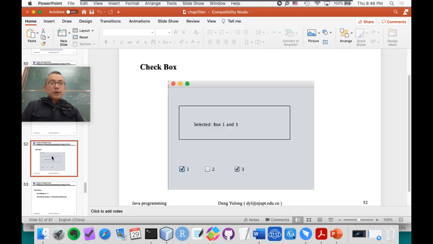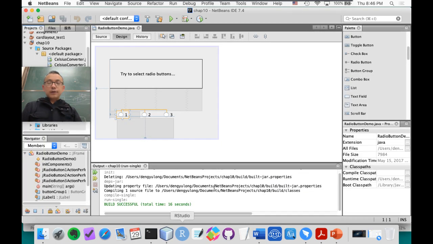Another button is the checkbox. The checkbox is a button where you can choose at the same time: you can select 1 or 2 or all of them. You can see the checkbox here in the control list. You drag and drop it here.